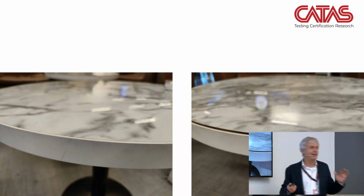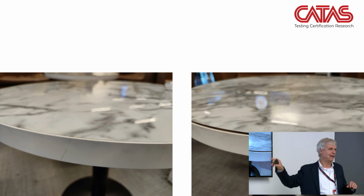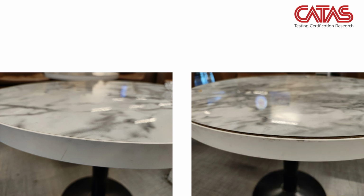Number 8, and okay, now this is another example I took in Charleroi in Brussels. It's at the airport of Brussels, and you see again that this table, again, water was able to enter inside, swelling the panel. So we have also real examples around us of not well done edge banding processes.